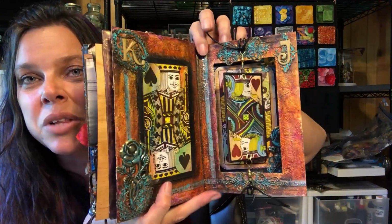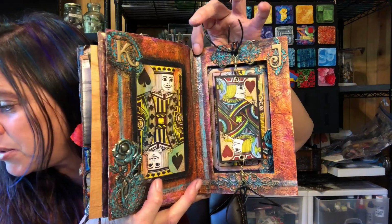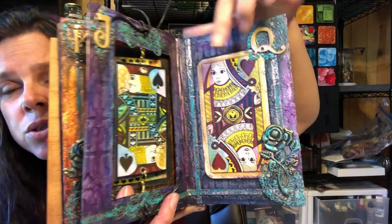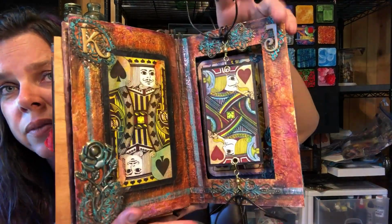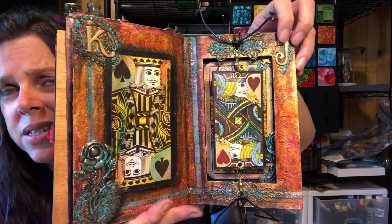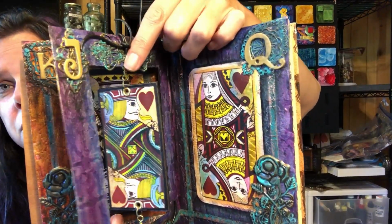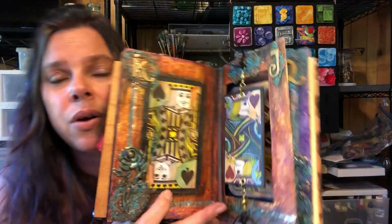There's a lot of different supplies in here. This is copper foil tape. It's a 1/4 inch size. I will put a link for that down in the comments. And Patreons, you already did receive your card attachments. You got those at the beginning of the month. And I'll see if I can find these sticker letters. I have no clue what company I got them from. And then there are these metal embellishments, and I will put a link for those also.